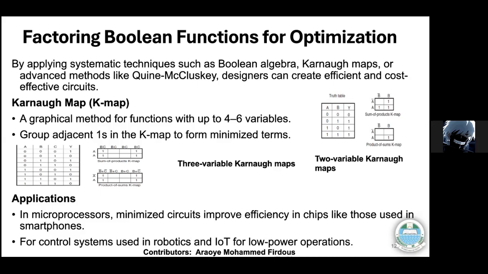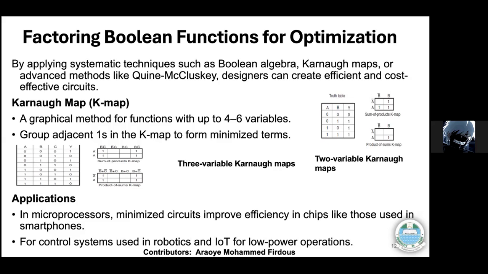When you're talking about K-maps, for a two variable map, it's 2 raised to the power n. So for two variables, that's 2 raised to the power 2, that's 4. For a three variable K-map, that's 2 raised to the power 3, that's 8. For a four variable K-map, 2 raised to the power 4, that's 16. And for a five variable K-map, which is actually kind of complex, you are getting a 3D form in which you have two K-maps, then you join both of them together.